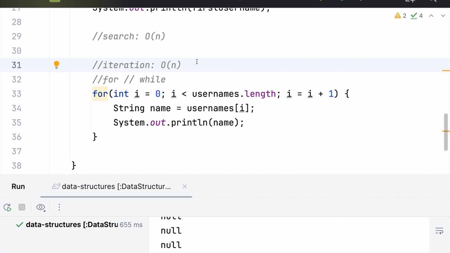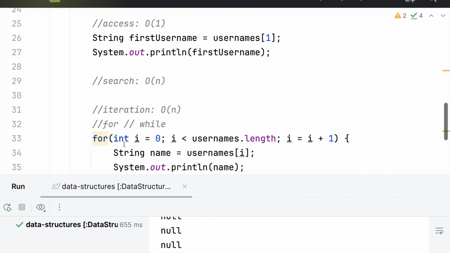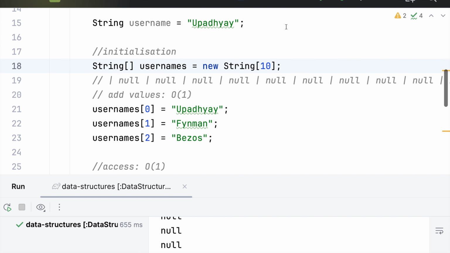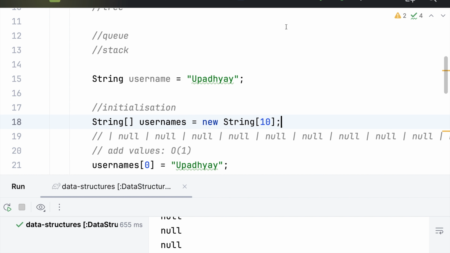And arrays are used if you want a contiguous block of memory. That way all the values in the array are stored next to each other. And one more thing is these values will be stored in Java as heap memory, and that is because every different type, whenever I do new, will be defined in the heap memory of Java. Now if I compare that with the primitive data types in our previous lab, when I do int x equals 100, that will actually be defined in the stack memory.